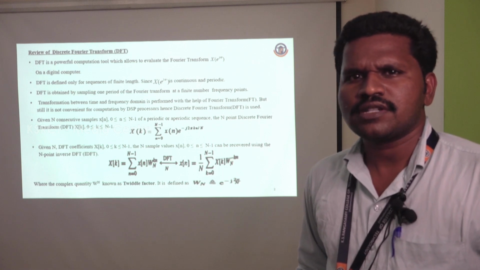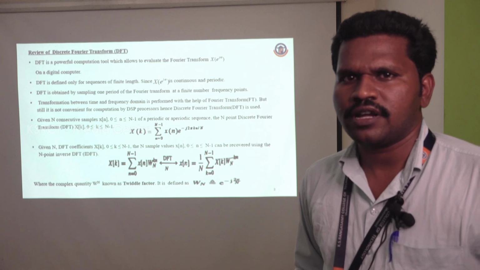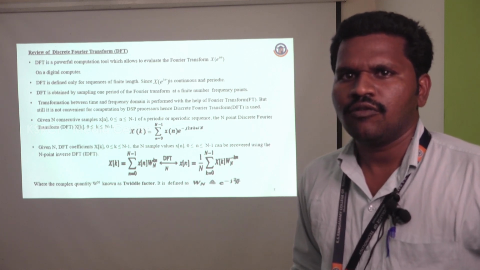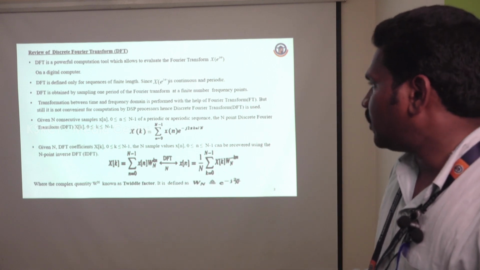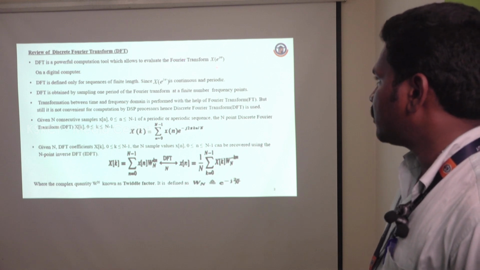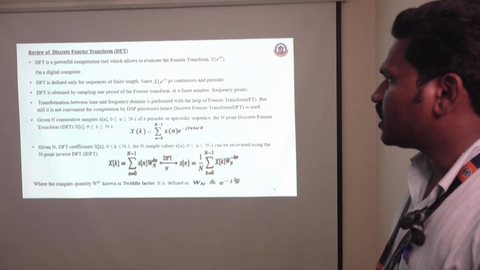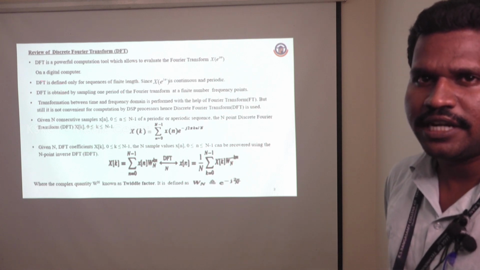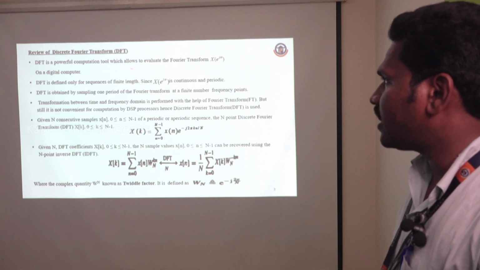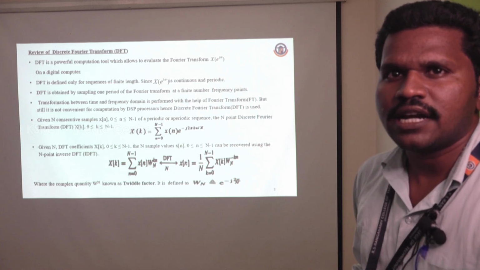In your previous semester you have studied DTFT and DTFS, discrete time Fourier series and discrete time Fourier transform. For this semester you will focus on DFT, the discrete Fourier transform. It is a powerful tool which allows us to evaluate the Fourier transform, that is X of e power j omega, on a digital computer. So what is the focus? The DFT is focused on sequences of finite length, since X of e power j omega is continuous and periodic.